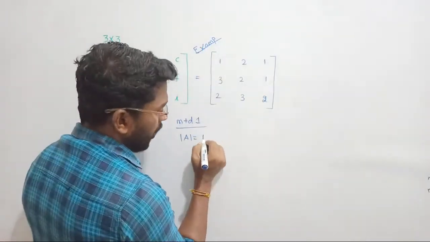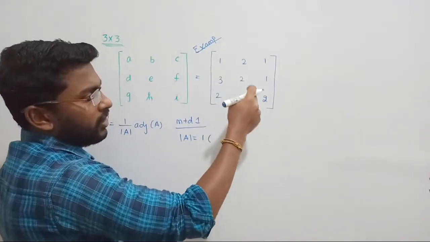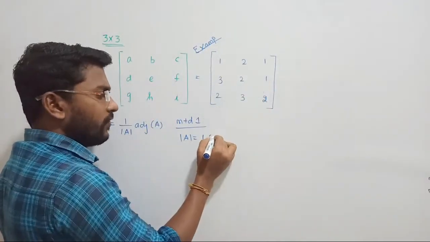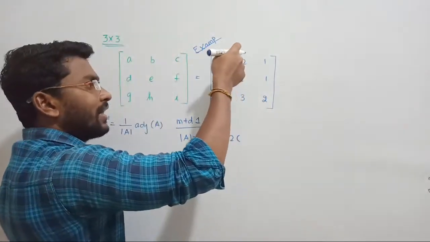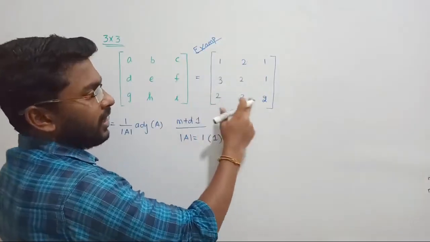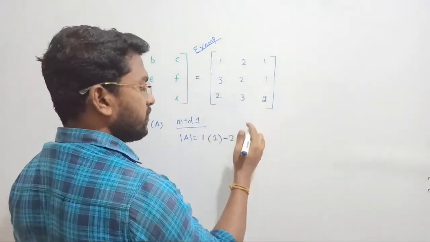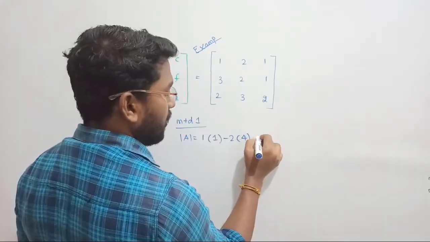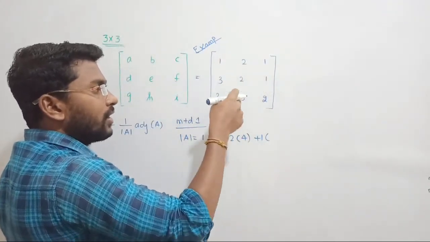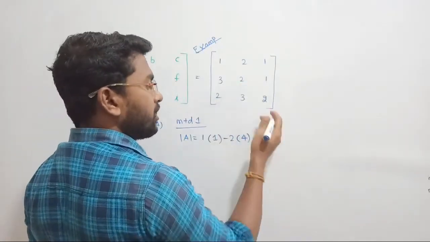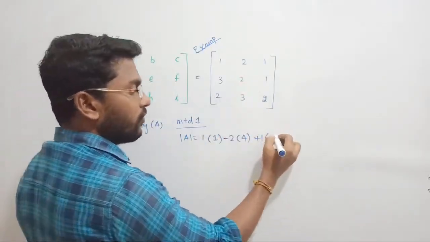So, first row, 1 into, right? How will you find it? That is 2 into 2, 4. 4 minus 3 will give you 1, exactly. And then, minus 2 into, neglect its corresponding column and row. Then, 3 into 2 will give you 6. 6 minus 2 will give you 4. Clear? And then we should consider plus 1 such that its corresponding column and row will be neglected. 3 into 3 will become 9. 9 minus 4 will give you 5.